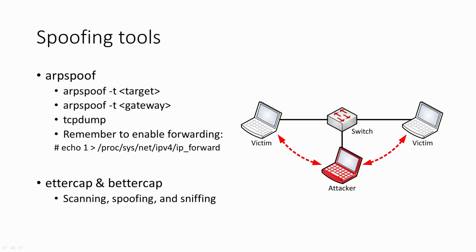So now to spoofing tools. Yeah, so the easiest way you can start spoofing your local network, or your home network, for example, right now, is to use this ARP spoof utility from Kali Linux, and tcpdump you will already have there, and don't forget to put one into this configuration parameter, right?